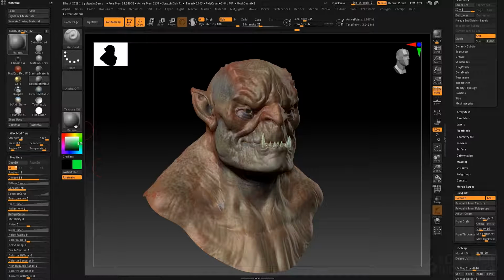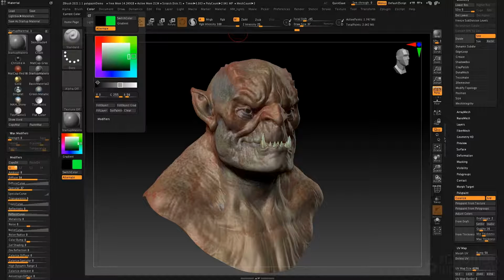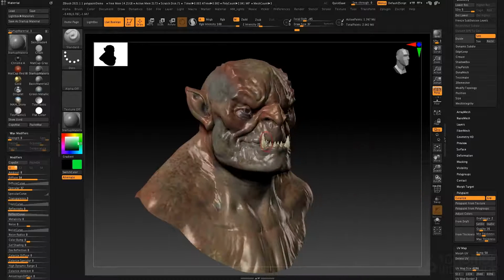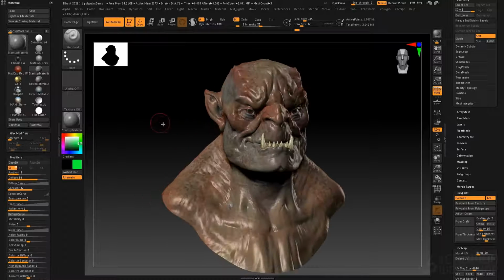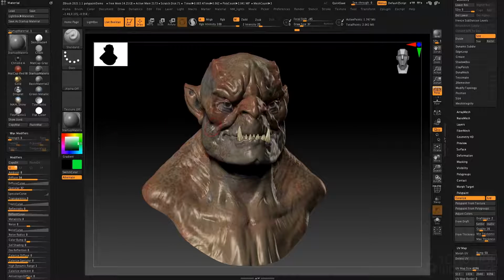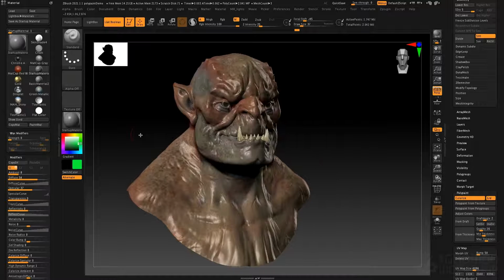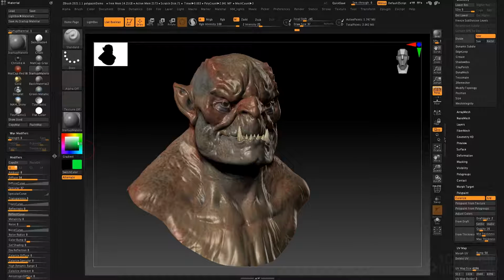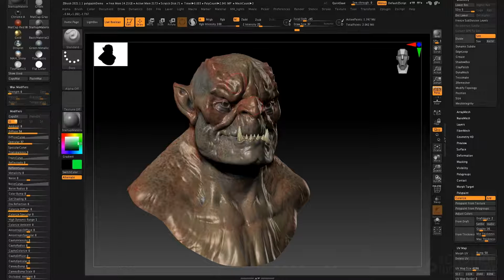If I change to Basic Material, or excuse me, Startup Material, and then I turn on the material channel and go to Color, Fill Object, I can fill the object with that new material, and you see it changes. It's no longer translucent, and it has a different specular quality. So when I'm painting, I'd like to change that to the Basic Material standard settings, the Basic Material 2. That's my Startup Material. And then I'm going to adjust my specular settings because this is too shiny for skin.